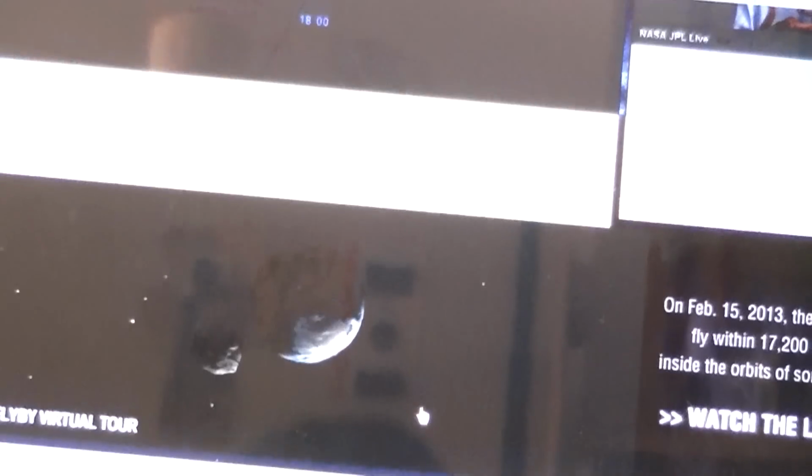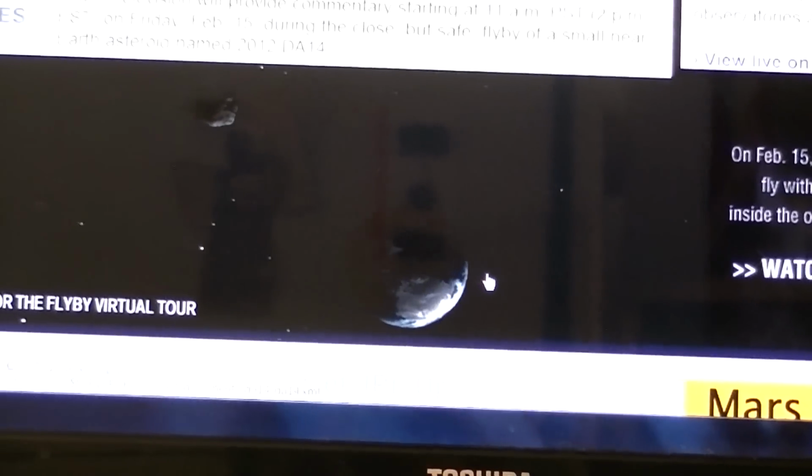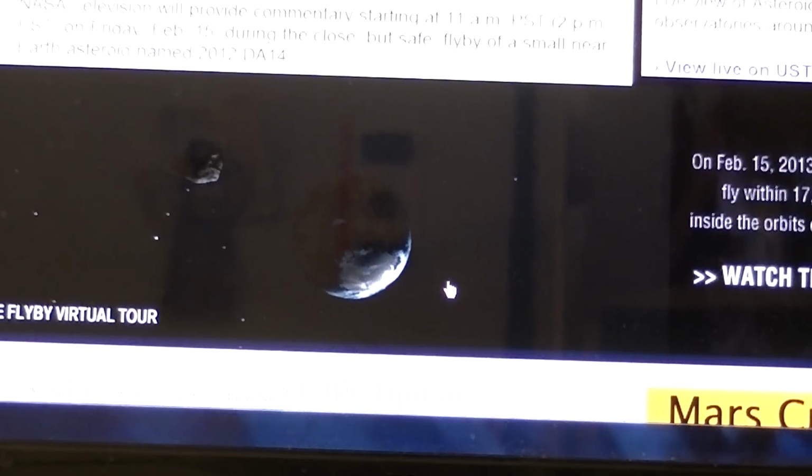Much smaller, and you can see what sort of destruction and shock wave that a smaller asteroid can produce. It's like Mother Nature is showing us what a small one, a tiny one, really can do. And DA-14 is really only a small asteroid on that scale. You track them.